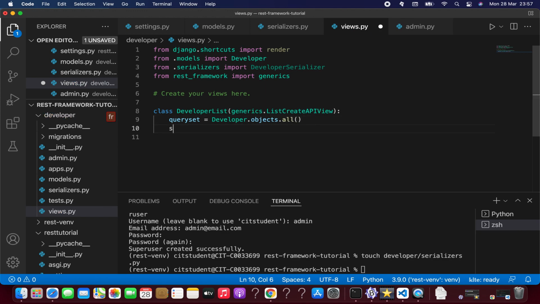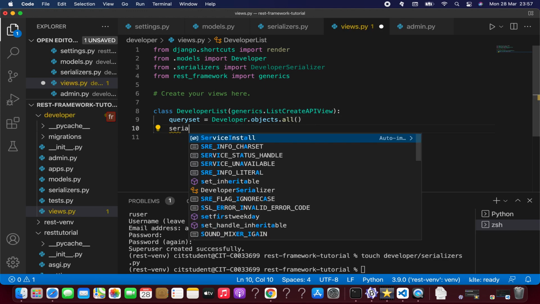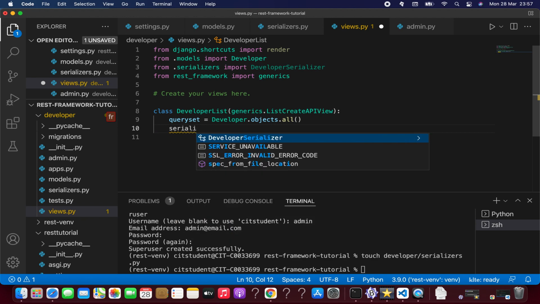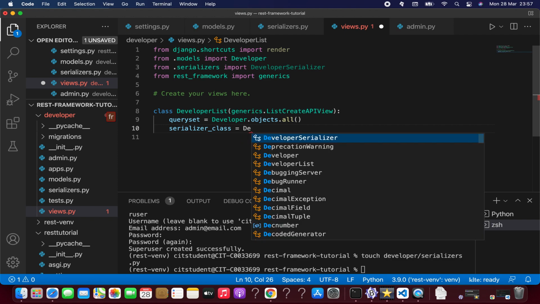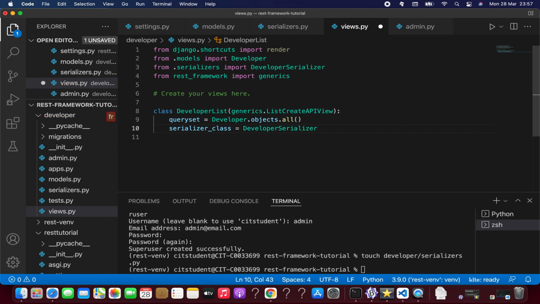And next we'll set serializer_class, which will be the DeveloperSerializer. Okay, same thing we'll do. I'm going to copy that. Let's write a new class.